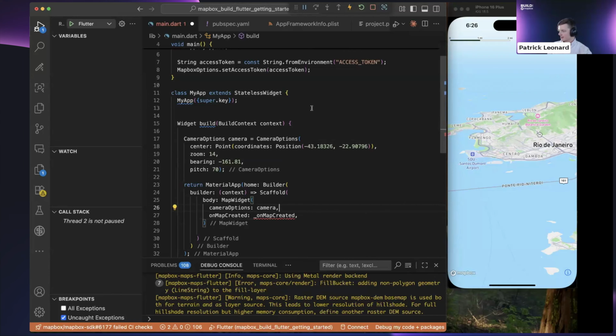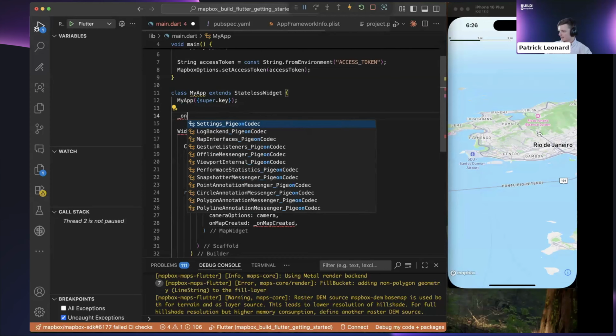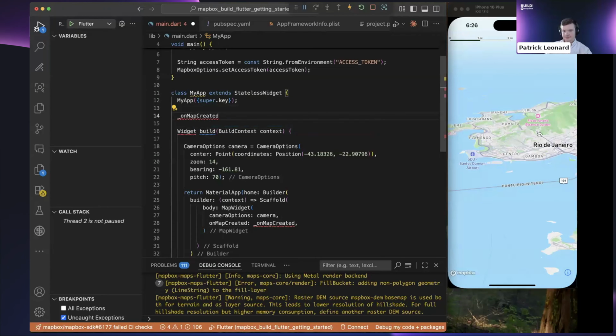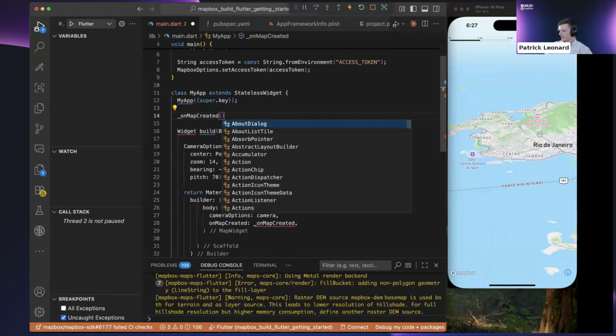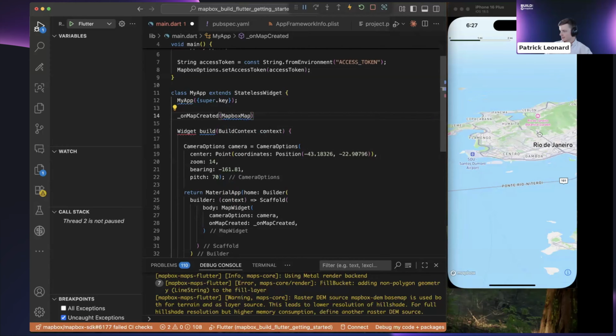And then we will add it up here. So it's going to be on map created. And that will take the Mapbox map, and we'll call that Mapbox map underscore. And it'll be async.